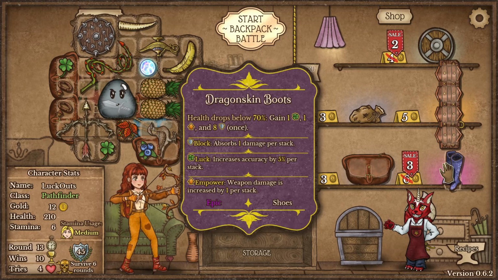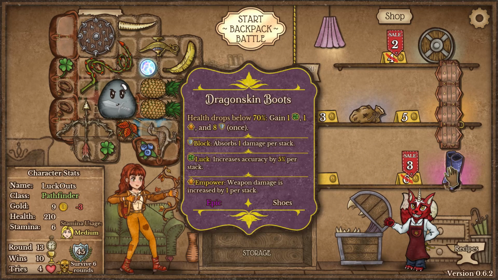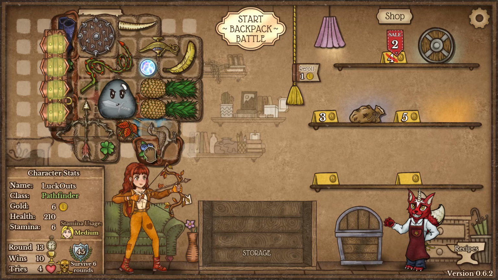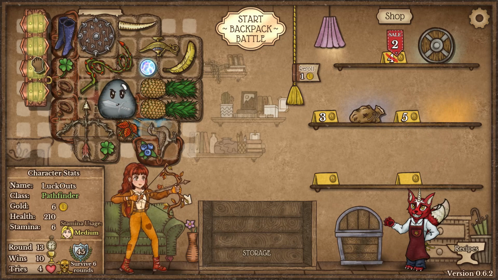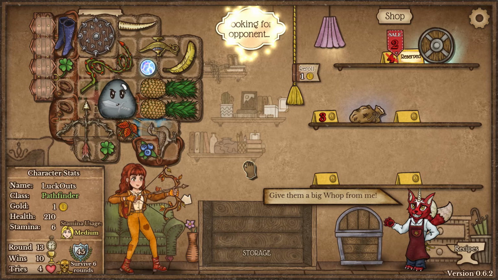That drops below 70%, gain a Lucky Clover and an Empower, and 8 armor once. Kinda awesome. Doesn't sound too fantastic, but we will take it all the same. Should we take the shield and start crafting up another spike shield? We probably should. I will reserve it for now. But this is what we're going into our next fight with.